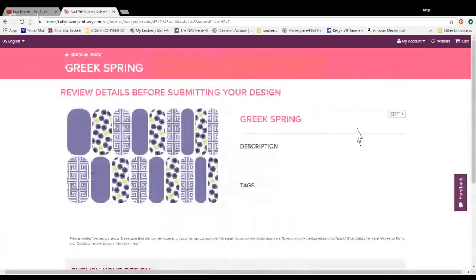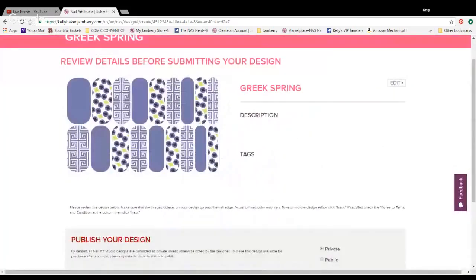And you can see here, I have the title, but I haven't put the description in and I haven't put tags in. No big deal. This is all stuff that can be done even if you have forgotten this step or say that you've put something in and you wanted to change it later on. It is not a big deal. You now have the flexibility to go back and make adjustments after the fact.